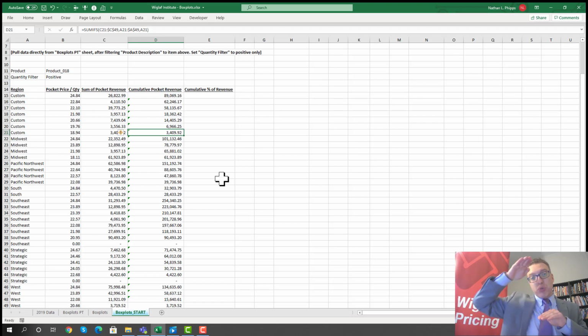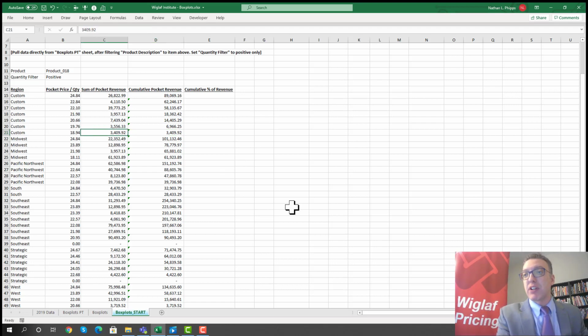And then with each row that you add, it's going to increase that cumulative pocket revenue, because it's essentially saying this is the amount up to this row, right? And then when you reach the very top of that given region, your cumulative pocket revenue should just equal the sum of all of that pocket revenue for that given region.